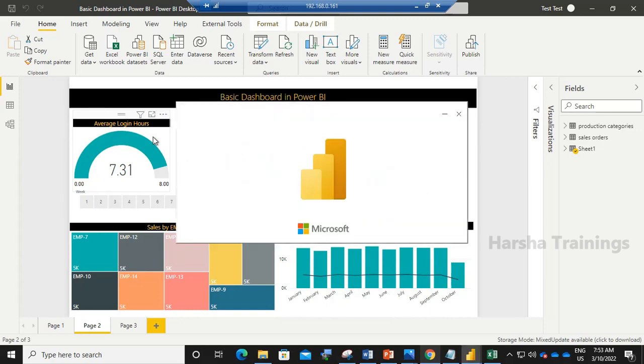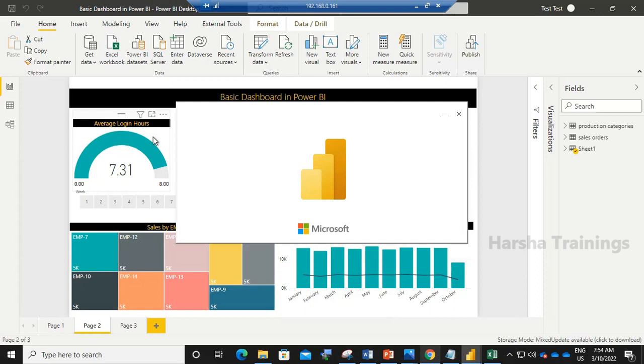Simple, I'm not explaining any rocket science or nuclear physics, nothing. Here I'm just explaining what is BI. BI is nothing but a business intelligence tool which provides solutions to the business. To create the solutions, we have a couple of tools in our market like Power BI, Tableau, Qlik Sense, Sisense, and other tools.